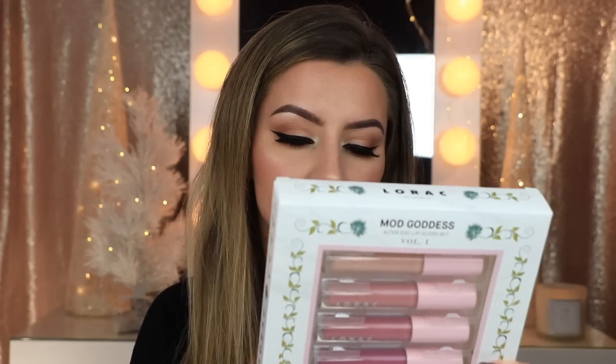Then we have the Sephora Paint the Town Nude Lipstick Pencil Set — you're getting 10 lipsticks in really pretty nude shades. Another lip set: these are lip glosses by L'Orac in the shades Angel, Heroine, Duchess, Calypso, Athena, and Prom Queen. You'll also be winning another set by Tarte with the Amazonian Clay Mascara, Ready Set Radiant Skin Mist, and a Lip Pencil. You'll also be winning the Sephora Winter Flush blush palette, and then the KKW and Kylie Cosmetics Cream Liquid Lipstick Set, plus the Coco Collection by Kylie Cosmetics. The last thing is another Tarte set with a powder highlighter and a liquid highlighter in the shades Overexposed, which are stunning.